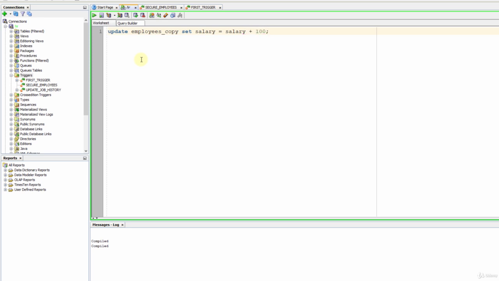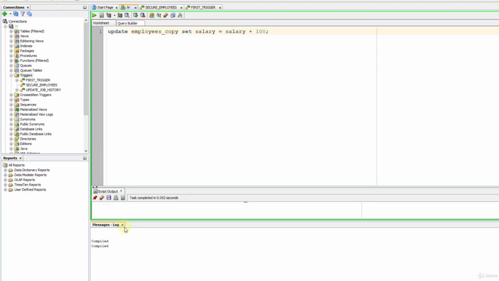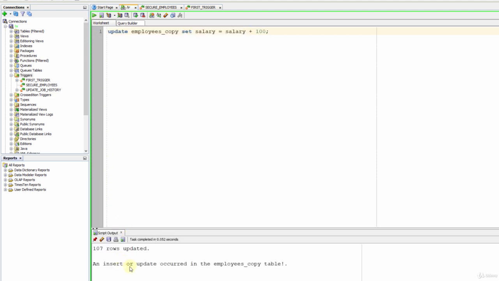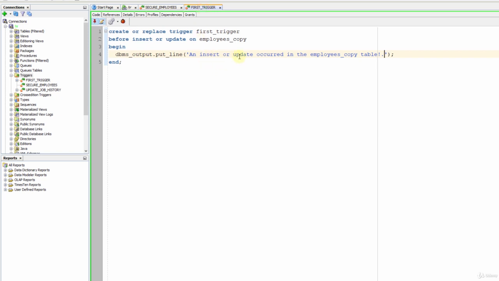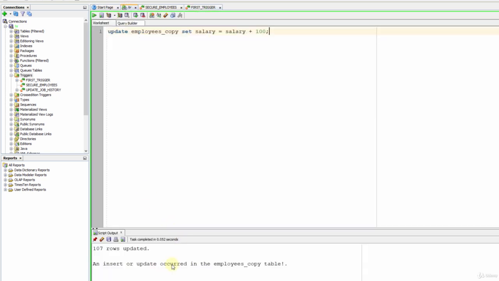Now let's run the query. As you can see, we have the output that we typed in our trigger. So that means our trigger has fired automatically.